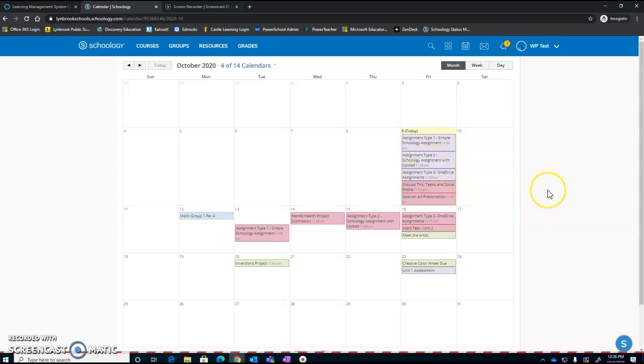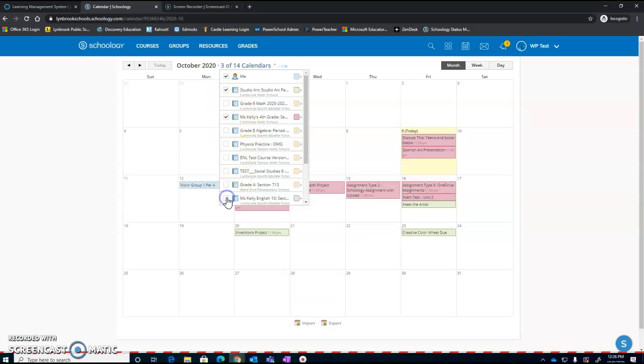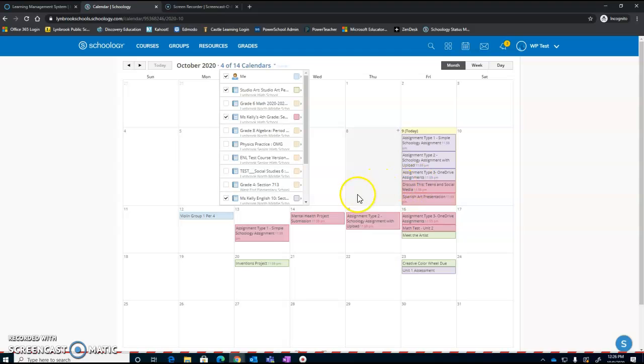and this is going to be a good way to help you organize any of your assignments that you have in courses or any groups that you're a part of. So up in the top of your calendar screen, you're going to see that you have these numbers of calendars here. When I click on this drop-down arrow, this is going to show me a list of all of the courses or groups that I might be a part of. You might only have 4 or 5 classes right now that you can see, and when you click on these check boxes, it's going to toggle on and off the calendars for that specific course. So if I want to turn off the calendar for Miss Kelly's English 10, I'm no longer going to see those entries on my calendar there.